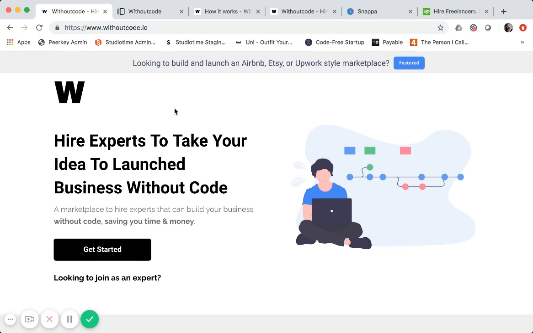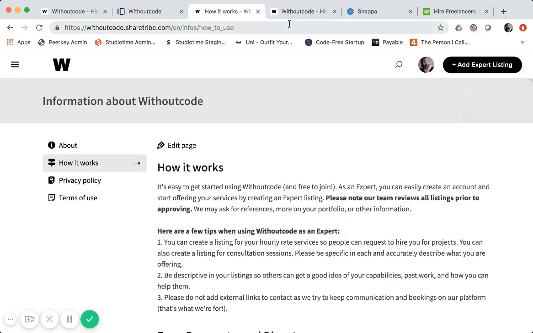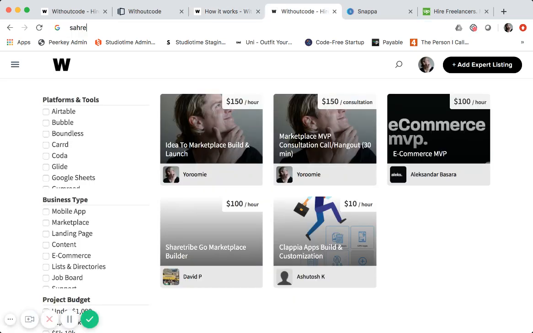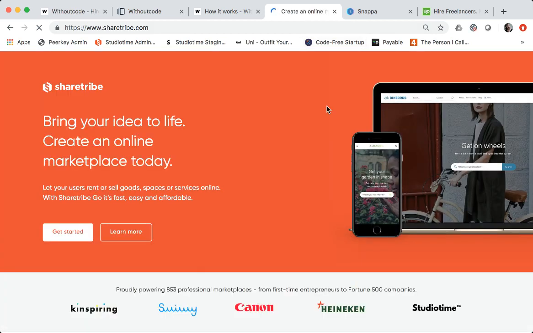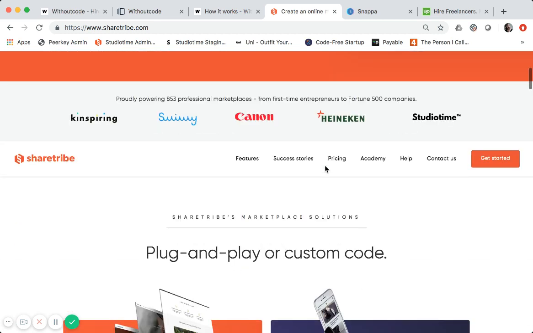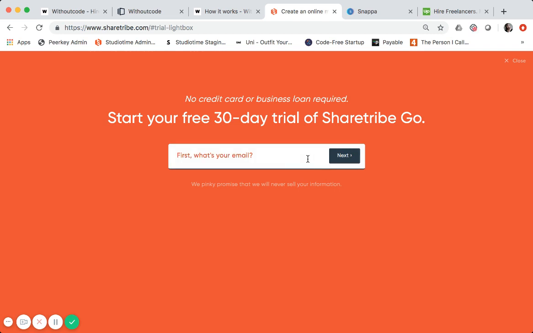This first video is going to walk you through the steps to get started with the core marketplace functionality using Sharetribe. When you go to the Sharetribe website, you can simply sign up for Go. For Sharetribe Go, you can start on a trial. So we'll go there right now. So here's the Sharetribe homepage. It's fairly simple. You just click on Get Started right here, enter your email, and then you create an account.